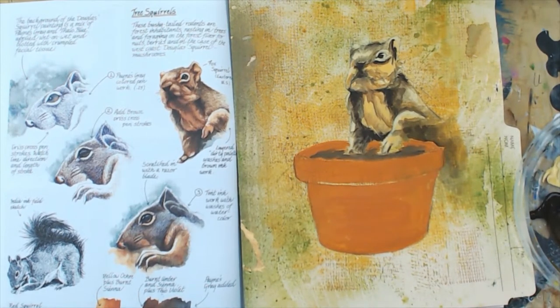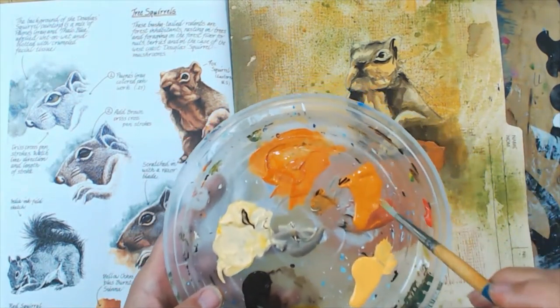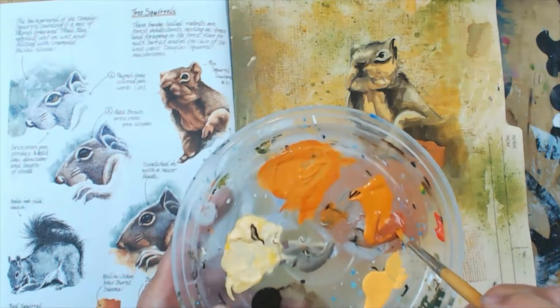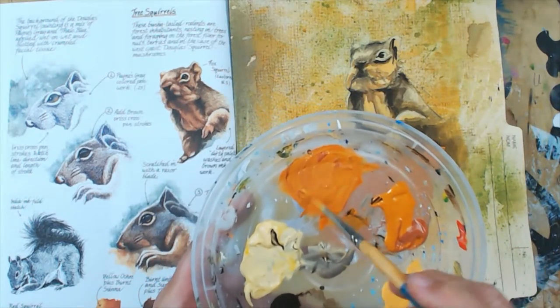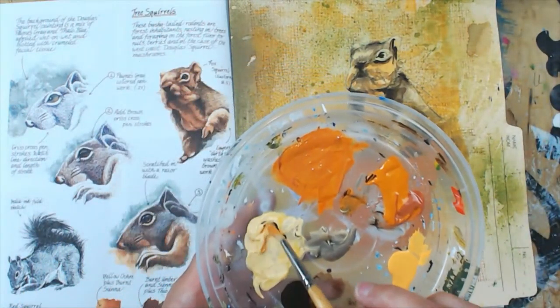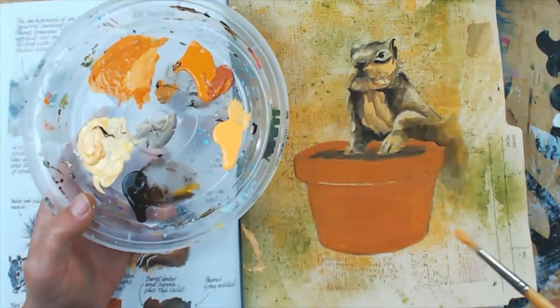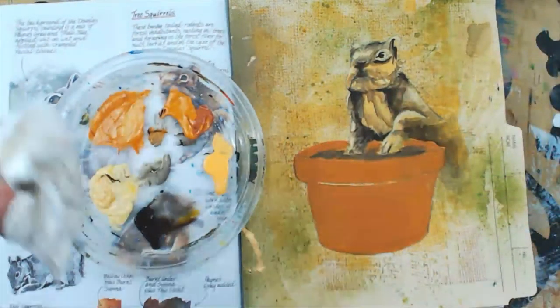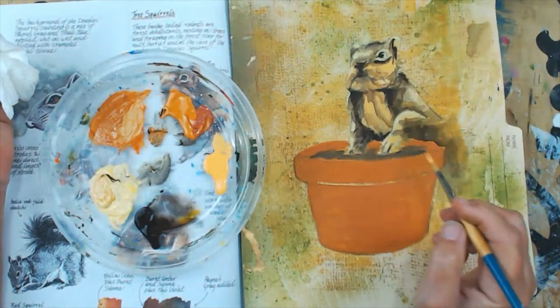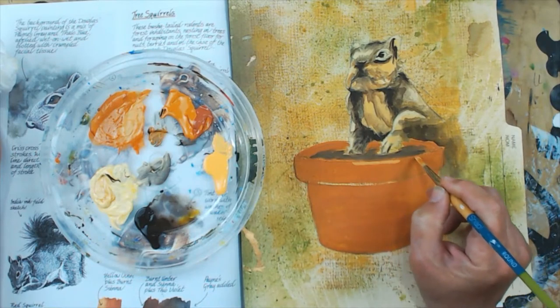All right, now we're going to put a little bit of... so we got this, is the color here of the clay pot. We add a little bit of this color just to lighten it. And we would probably see it on the top here. So just where it would be lighter.